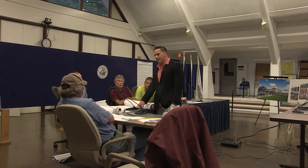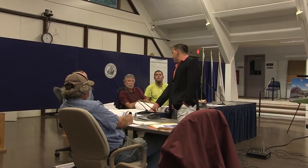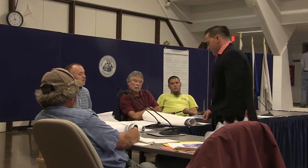There's nothing there right now. This is in case this system fails, then we have this area to put the septic system. Well, how big is this area? One big enough to take snow. You don't know how much snow each winter, but if you start having some like we had a few years ago, I think that would probably revert back to the building owner, if he ends up with so much snow that you have to remove it.